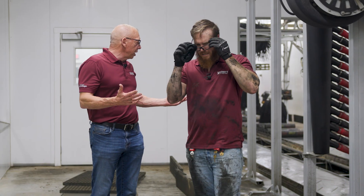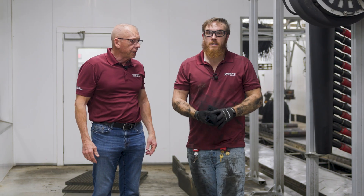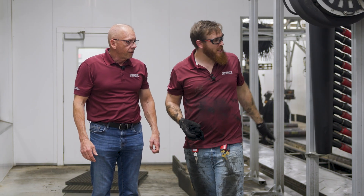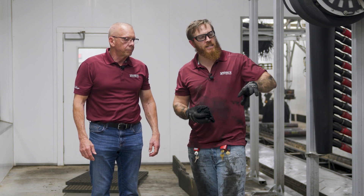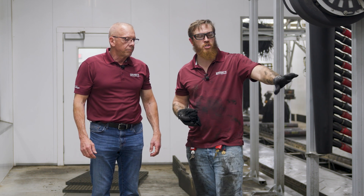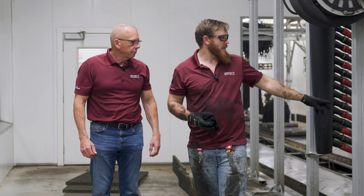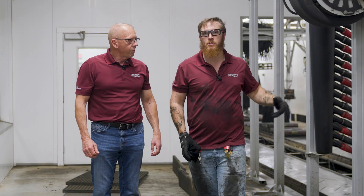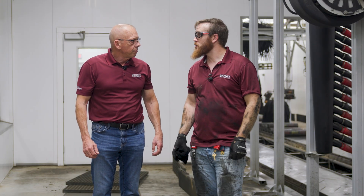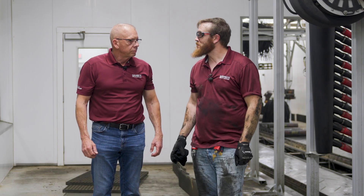We've got it all cleaned up — carryways are clean, underneath is clean. Now what we're going to do is reconnect the actual belt, and then we're going to tackle some of the manifolds: the top belt spray manifold, the sprocket rinse manifold, and the belt under spray rinse manifold. And then once we've got that tackled, we're going to head down to the idler end and do the same thing we did down here with our sprockets, but just on our idler drums.